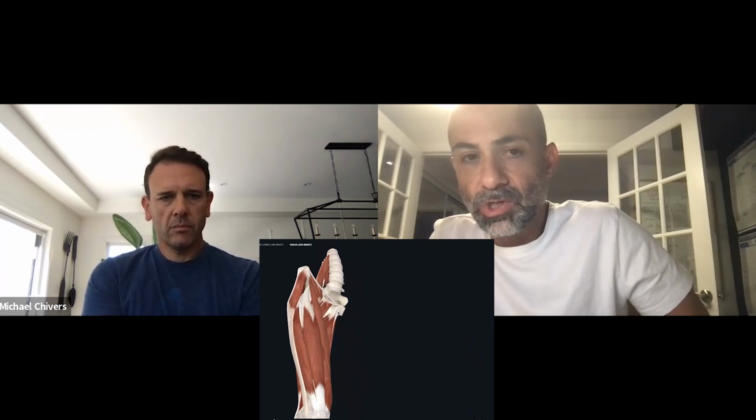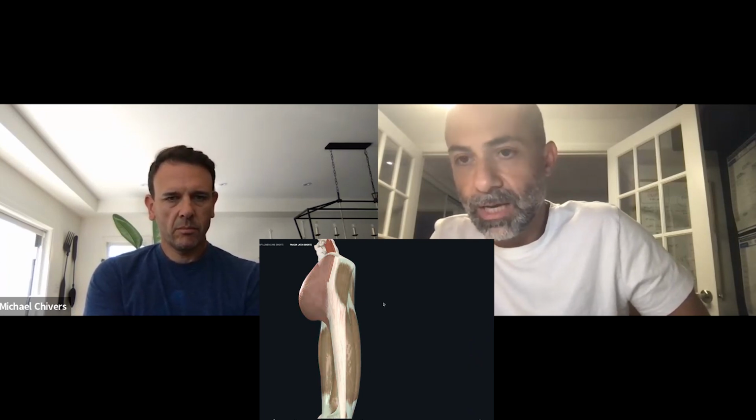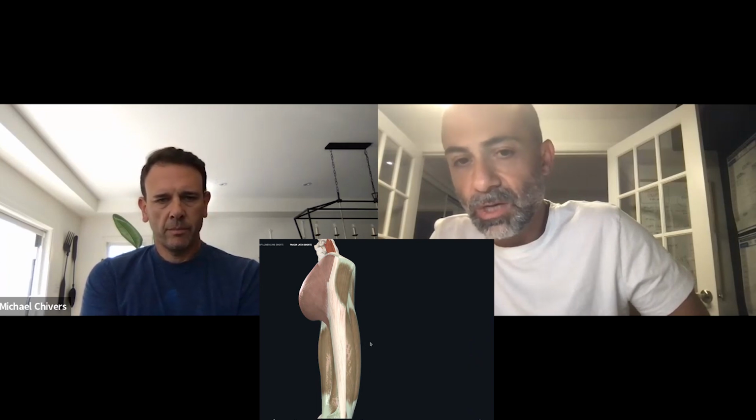And then you look at the biomechanics of the ITB in isolation and you start to think of what it may or may not do. But when you put back the rest of the tissue, whatever you thought was happening, it's probably way more complicated than that. So we see that the ITB is just a thickening.